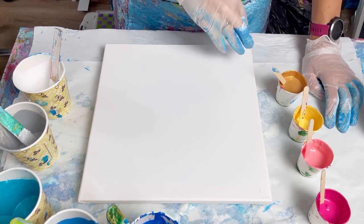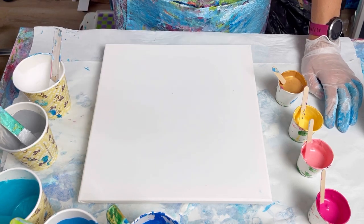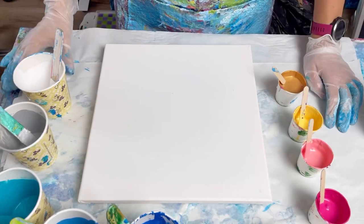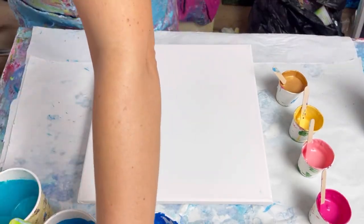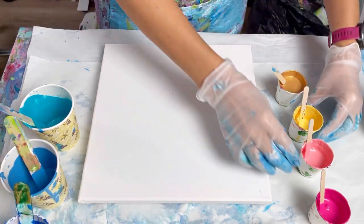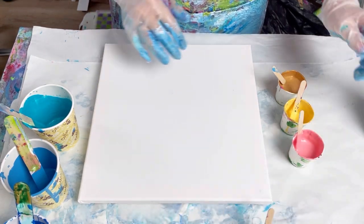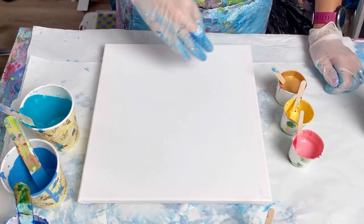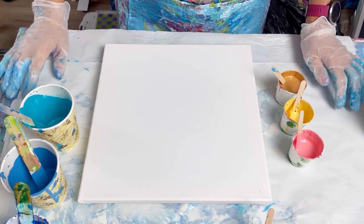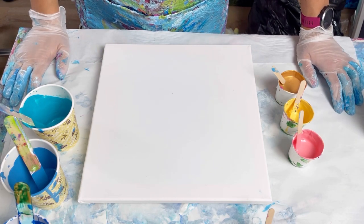I was thinking about just doing a sort of graduated effect. I might even go diagonally. I guess if I could divide these colours into three sections, I've got turquoise and the blues, then I've got the gold, yellow and Venetian rose, and then the sort of pinks and purples. So if I divided the canvas like that, although I don't know if I've got enough paint to cover the canvas if I start tilting.